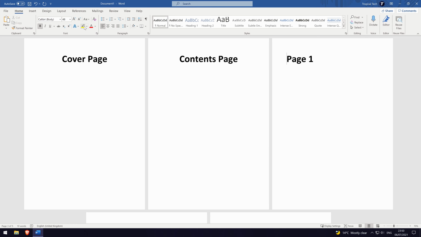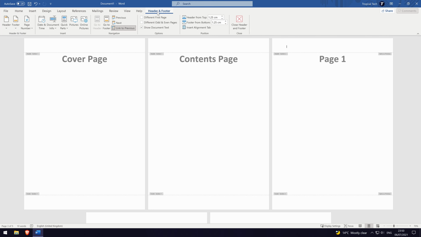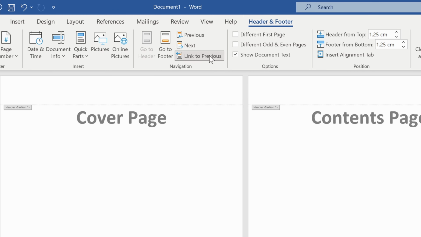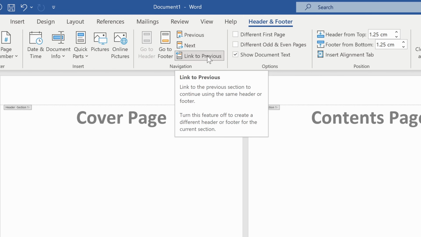There is one more step before we can add page numbers, and this is to first go to the header of the page where we want there to be the number 1. Double click in the header area until the cursor appears. The header and footer tab should now show up at the top, and in here you need to click on where it says Link to Previous. It should be highlighted, but we want to get rid of this and unlink it.